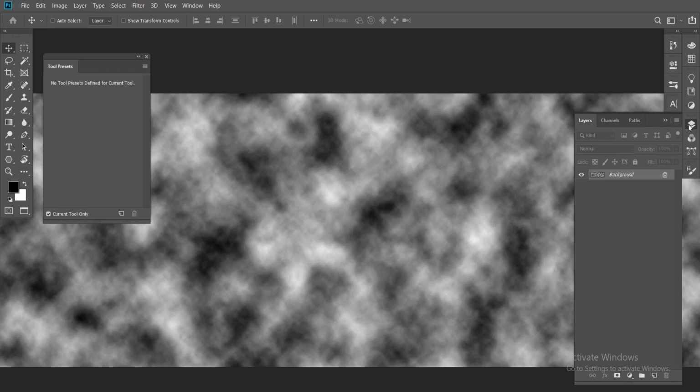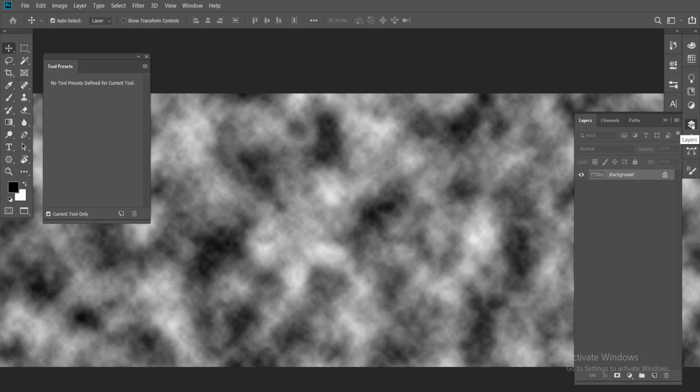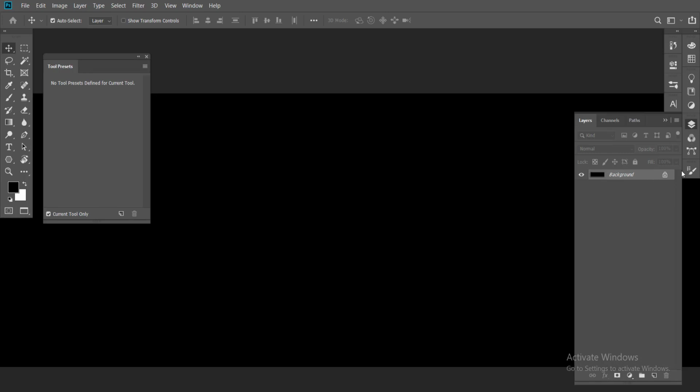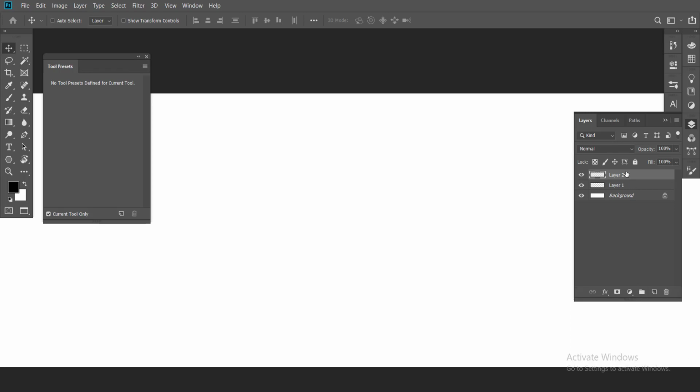Next is the layers. The layers are here. This is its button. You can press F7 to turn it on and off. The layers is the one that made Photoshop famous because it gives the users more flexibility in editing and creating at least an almost three-dimensional look, because you can change the background of a flat picture that was taken. That's the advantage of the layers. So I'll add a new layer here. So now you have your layers. The buttons are there. Let me undo that.